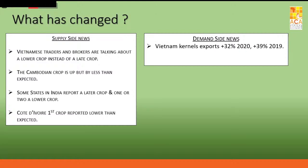On the demand side, we're looking at the rampant exports from Vietnam continuing. Remarkable January figures for exports. Exports so far are well up on 2020 and even more up on 2019, which actually might be a better gauge of where we stand. Imports are, again, also dramatically ahead of 2020. I think it's over 240,000 tons imported to Vietnam so far, which sounds an impressive figure and is indeed an impressive figure compared to previous January's Jan-Feb periods. But if we look at it, the increased imports don't actually cover the increased exports from Vietnam at this particular moment in time. We are seeing that Indian demand is recovering.